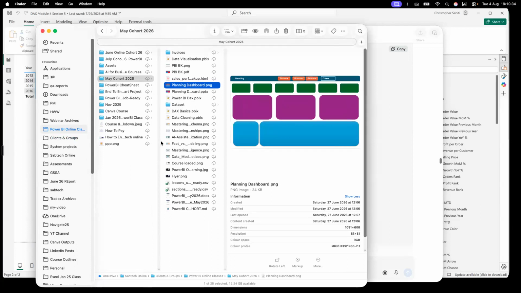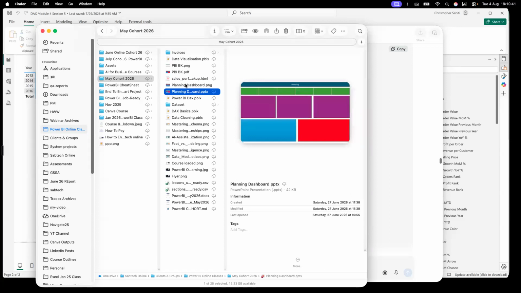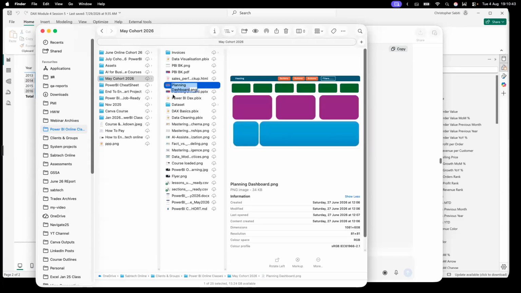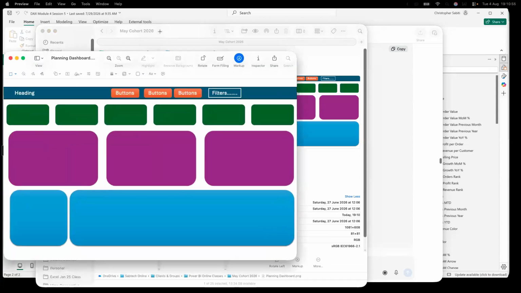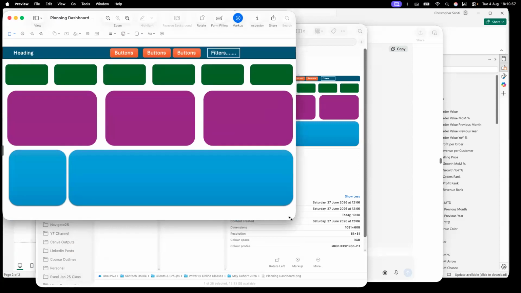Then we shall ask ChatGPT also to help us and give us a mock-up. Now, when you look at this, let me first open this image. Okay, it has opened here. You transfer to the screen. You can see. Are you able to look at this?